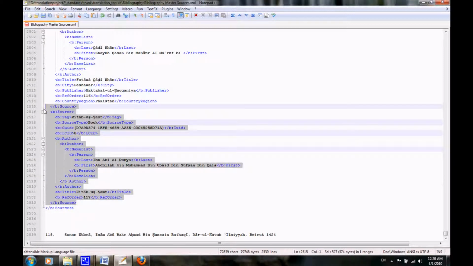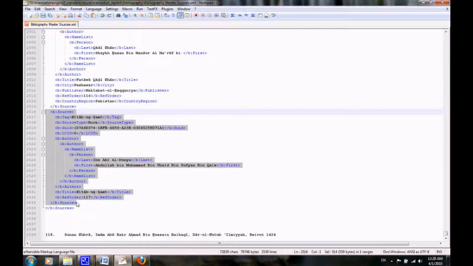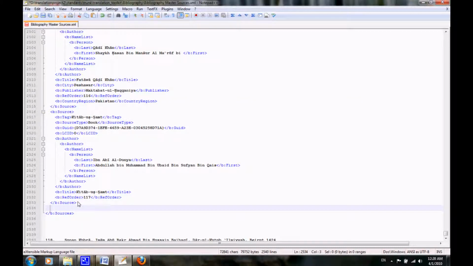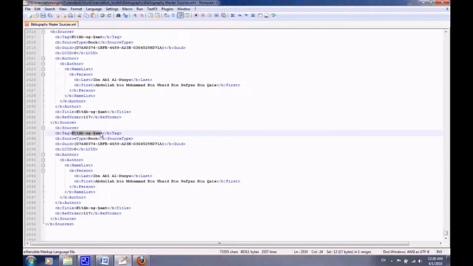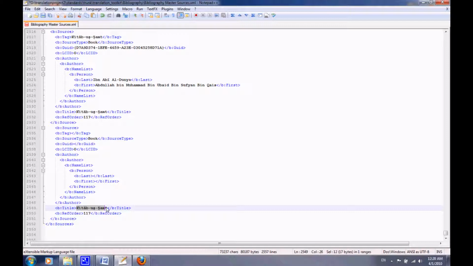So I'm going to copy this whole thing and paste it in here as an extra entry, but I don't want any duplicate entries here, so I'm going to delete all this stuff here and then add the entry for Sunan Kubra.